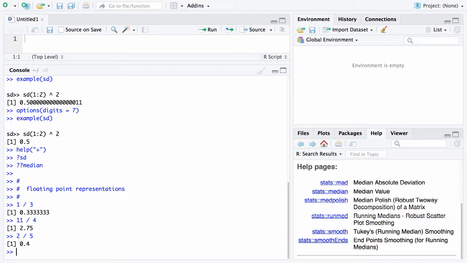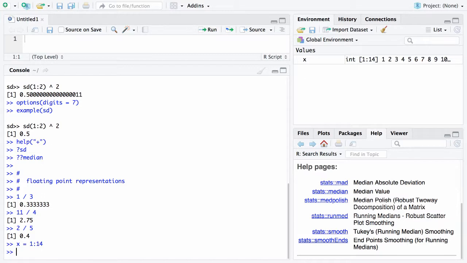And here's an example of what can go wrong when things are not stored exactly. Here are the numbers 1 through 14. What I'm going to do is take 2.5, which is stored exactly, and multiply that by each of those x values, multiplied by 0.4. And then after that, I'm going to subtract off x. So let's see what's happening here. 2.5 is the same as 5/2. 0.4 is the same as 2/5. 5/2 times 2/5 is 1.